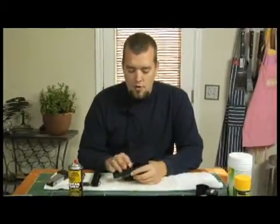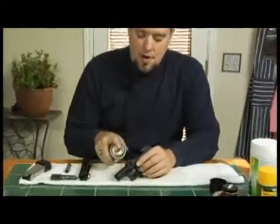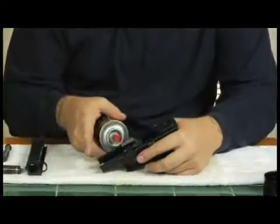Okay, so here we are with the receiver. Got our barrel and our guide rod and slide all lubed up right now. So what I'm going to do is repeat the process. I'm going to take my Break Free. I'm going to start up here at the front of the frame.